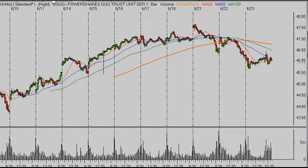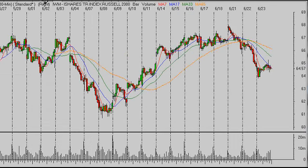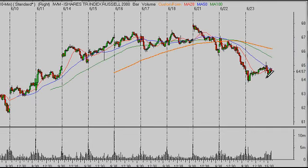choppy trading, and we generally want to be keeping our money for swing trades in the direction of the 5-day moving average. And right now, that 5-day moving average in these markets is declining. The Russell 2000 came down and touched upon its 200-day moving average today. So you can see it's kind of maybe coiling between the 50 and the 200-day moving average. Well, that's a large range, and I wouldn't suggest trying to buy the 200-day moving average and sell the 50-day moving average. I know some people do try to do that, but to me, we're on this 10-minute time frame.